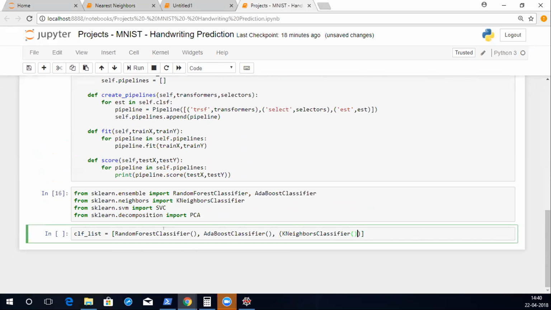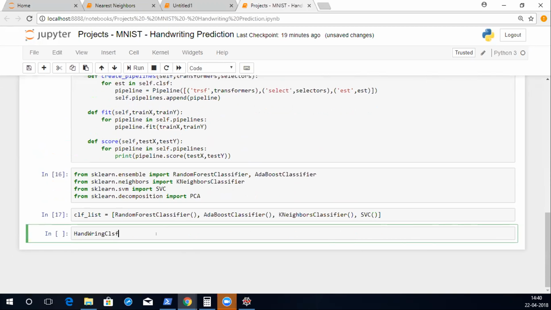HWC. You can of course have the default values here, and let's see.